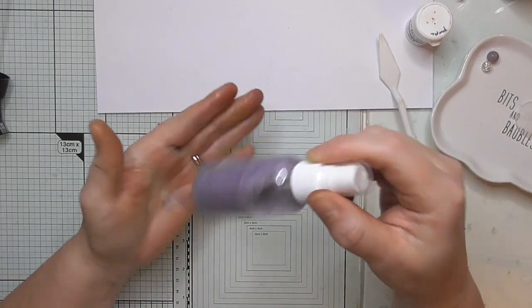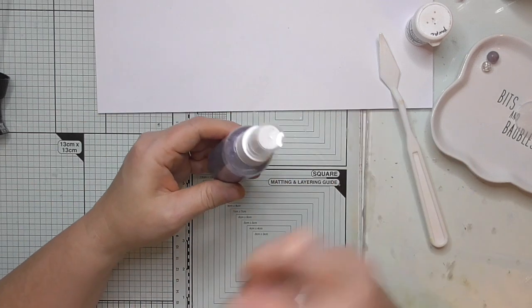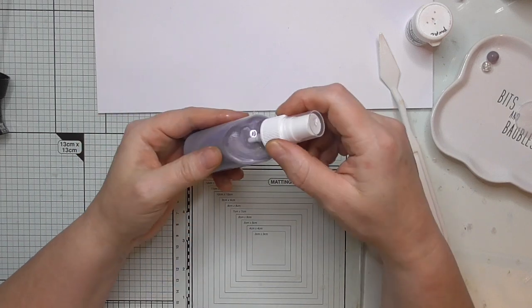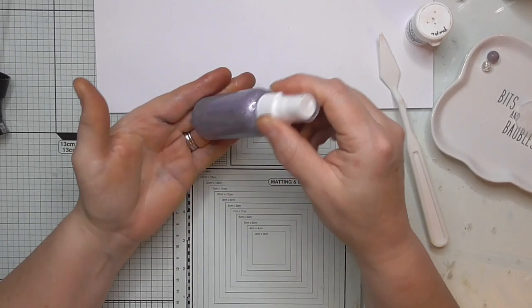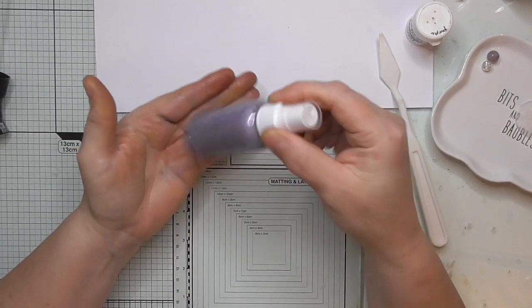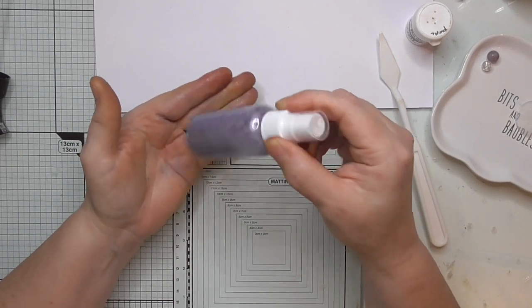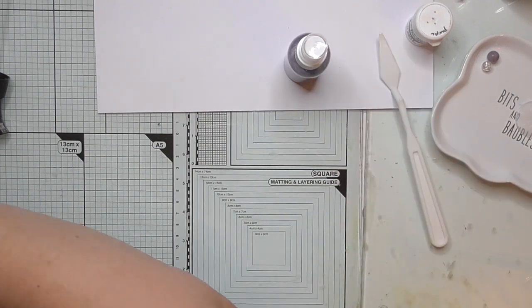When you're mixing them, either like that or tap tap tap, you've got your little beads in there to help disturb that mica. Don't shake them up and down, from top to bottom, otherwise you'll end up pushing the mica up there and getting your nozzle blocked. If it does get blocked up you should be able to give it a rinse out with hot water. It should unclog it, but who knows.